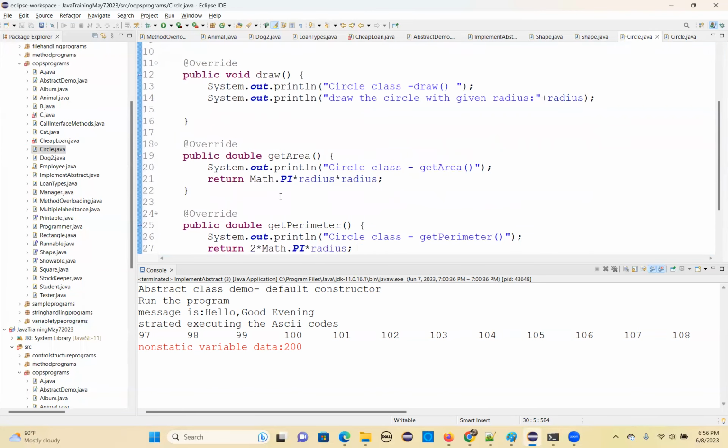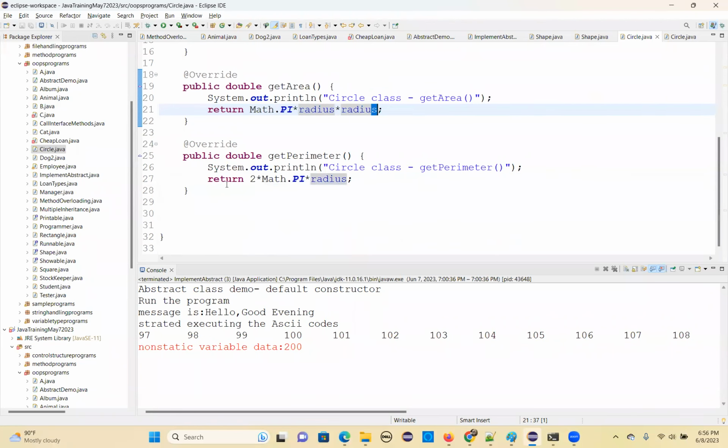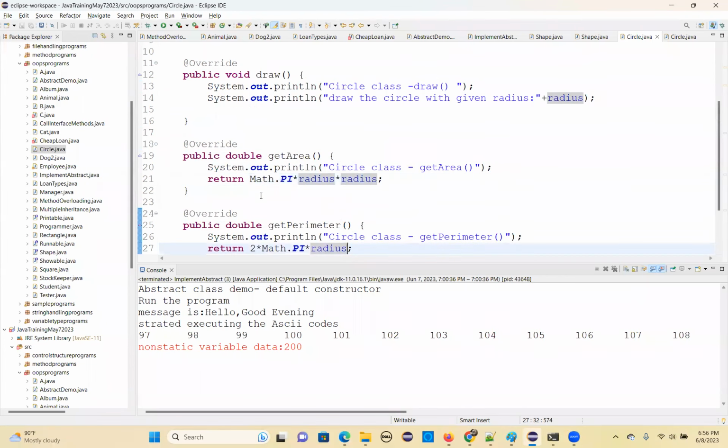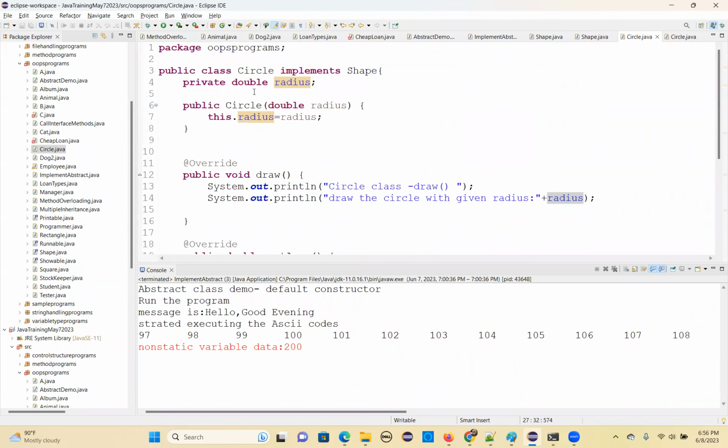So basically, I just implemented pi r square. Where can you get pi? In the Math class, this pi is already defined as a constant. How can you call a particular class constant? Class name dot constant. Radius, pi r square. Same for perimeter. What is the perimeter? 2 pi r, so 2 multiplied by pi value. So Math dot pi, r. So this is how to implement this one class.